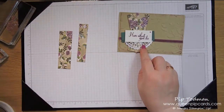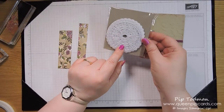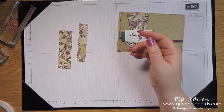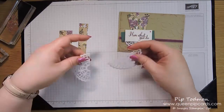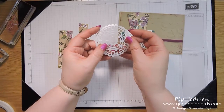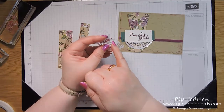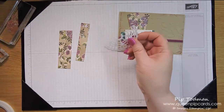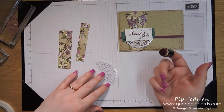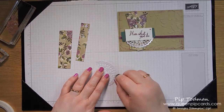And then this piece under here, this is using the new doilies. These are pearlized doilies, and they come in a packet of 24. They're pearlized because Stampin' Up is celebrating their 30th anniversary, and 30 years is pearl. I've taken a whole doily and I've just literally chopped it in half. It's really easy to do, much easier than I thought, because I thought they're a bit small. But you just follow down one of the lines here and they come in half quite easily. They're quite thick, so they don't bend or tear or give you trouble like that. Then I've just taken my dauber again and gone over the bottom of my doily like that.